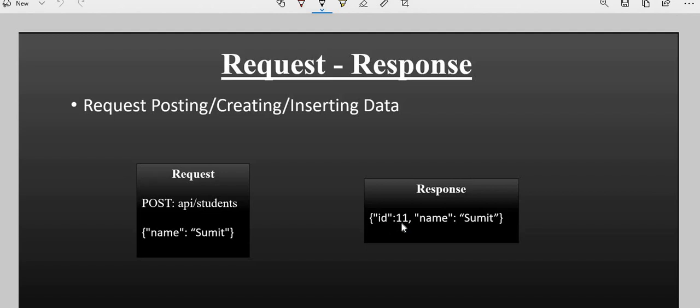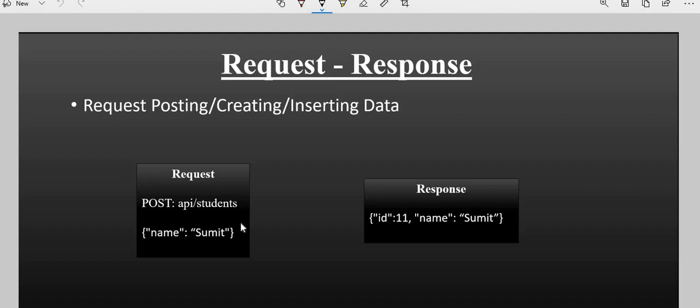As you see, the ID is 11 and the name is Submit. In this way you will insert, create and post data with the help of the POST method of HTTP.